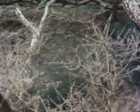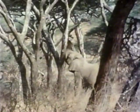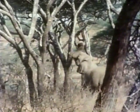The elephant, too, now finds the tree a temptation, and with sheer strength and persistence, it will get what it wants. Elephants eat trees. Evolution has equipped them to do it. When there's no fresh grass to eat and the trees are green only on top, then they have to push them down to get at that greenery.